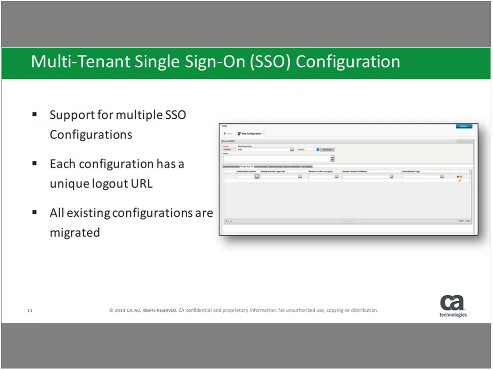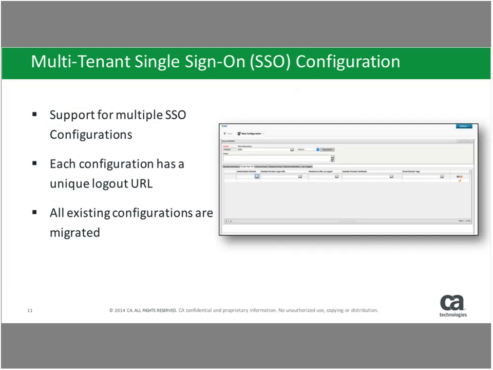Next on single sign-on. We've added what we're essentially calling multi-tenant single sign-on configuration. Today in the application, you have the ability to set up single sign-on one time. So if you have separate customers, or inside your own organization, different networks or domains that have different single sign-on, you really have to just pick one, and the other people are out of luck, unfortunately.